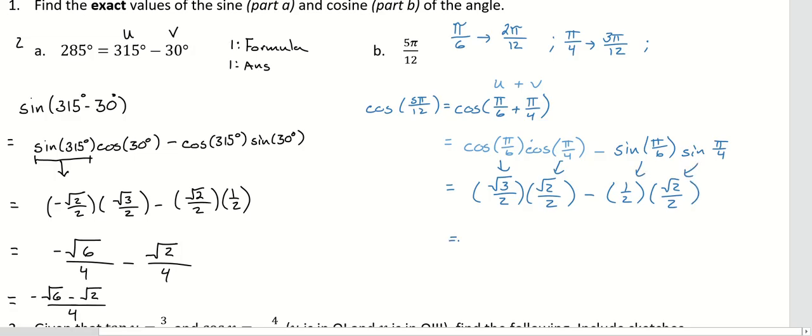And it looks like we get a very similar looking answer. And I'm just going to do this in one step here. We will get root 3 times root 2 gives us the root 6. And what I'm recognizing is this is going to be over 4 right here. And this is going to be over 4, so I'm just going to shove it together. And here we go. Minus root 2.